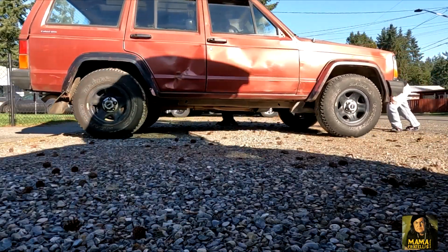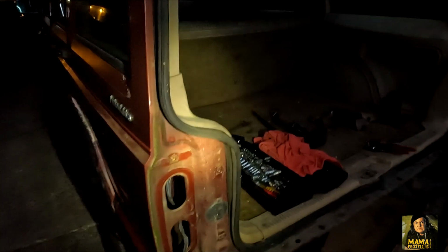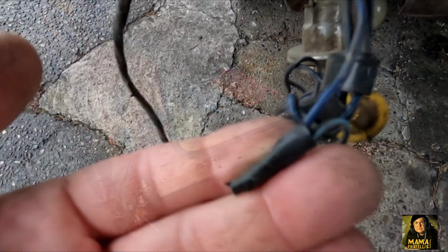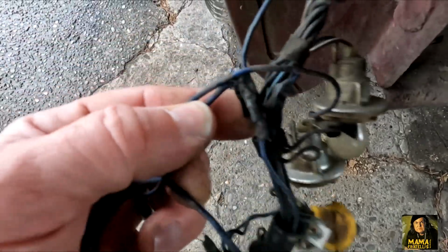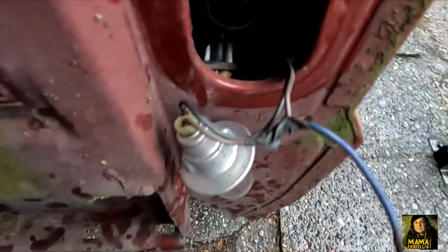My wife and I gave her a quick bath. Then my son and I pushed her into position. I removed the taillights. I removed the rear bumper. When I removed the rear bumper, I also removed all of the old trailer connections, and I found that I would have to repair the wires for the taillights. At this point, I was having a hard time locating a Dana 35 rear differential with 3.75 gears so that I could get it to the rebuilder and limit the amount of time that Mama's Jeep would be non-mobile.